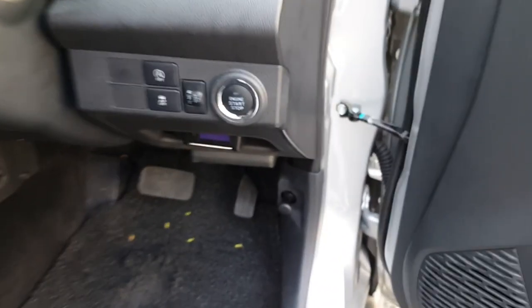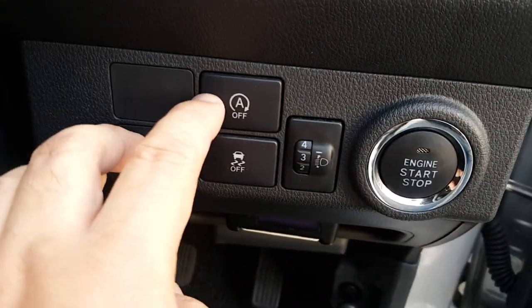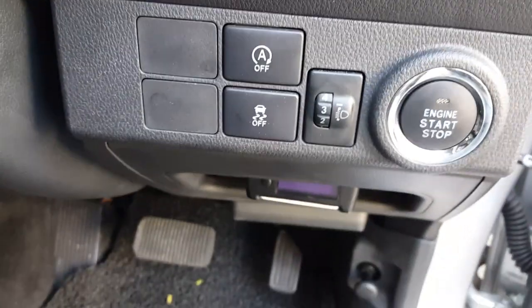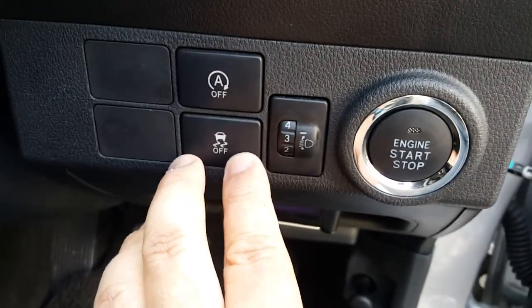Okay, so this car comes with eco stop start mode. So this button turns on and turns off the eco stop start. This button turns on and turns off the traction control.